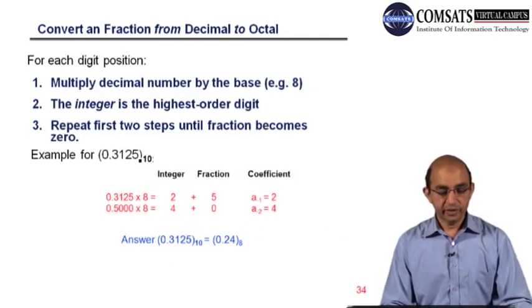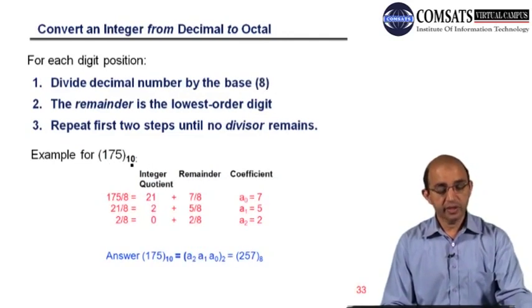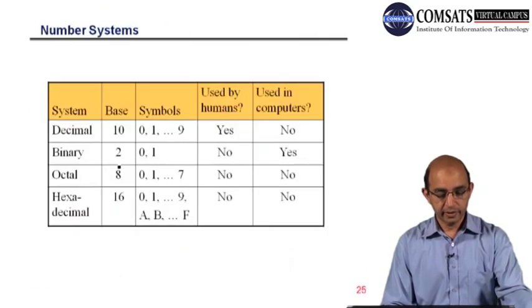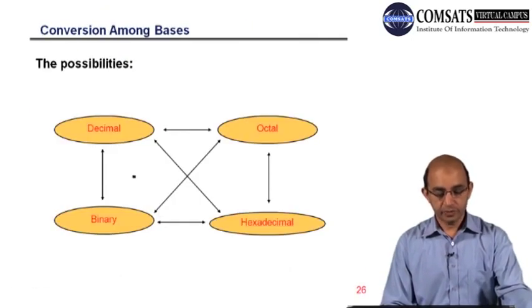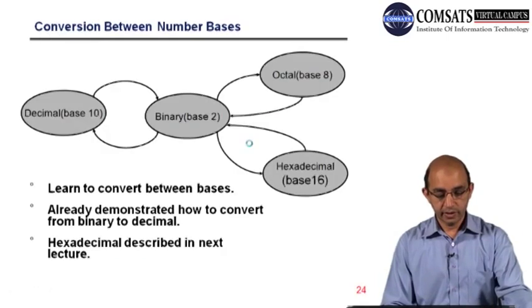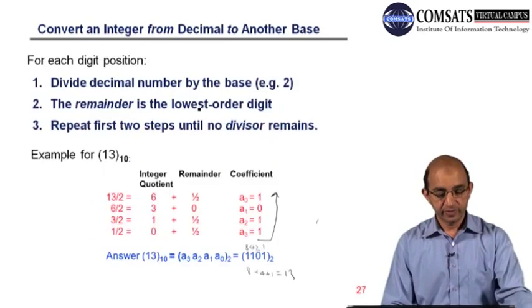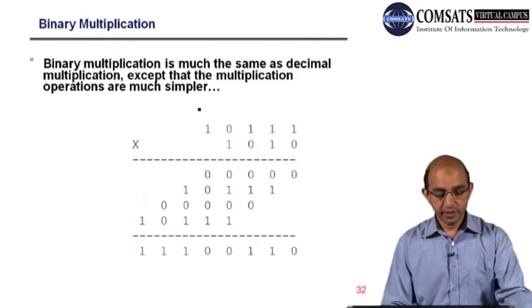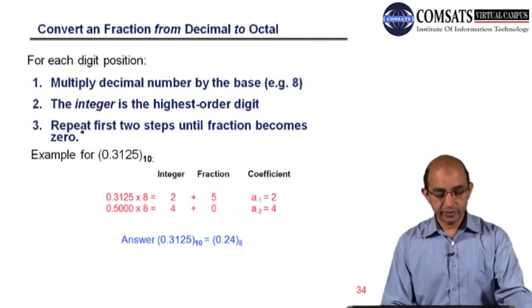So here we have the fraction. Here you can see that we are converting the decimal number to the octal number. If I go back, here we have the option decimal to octal. Here we don't have the direct option decimal to octal. So first we have to convert, because this is based on the binary number system, so this is why the circuitry or the design is like this.